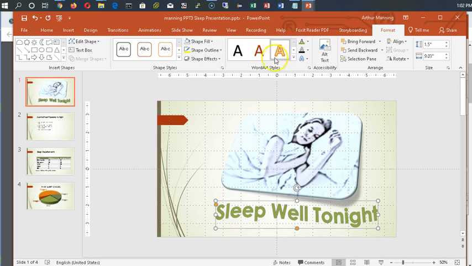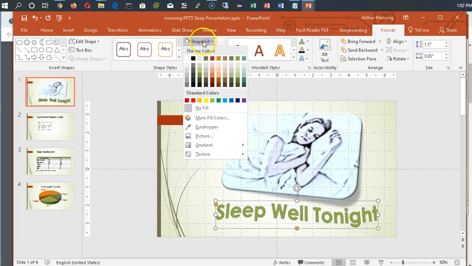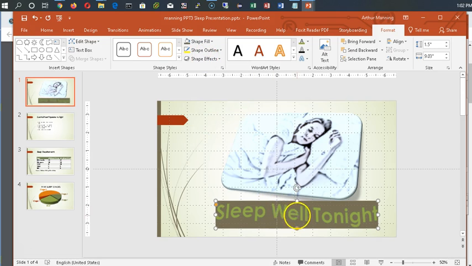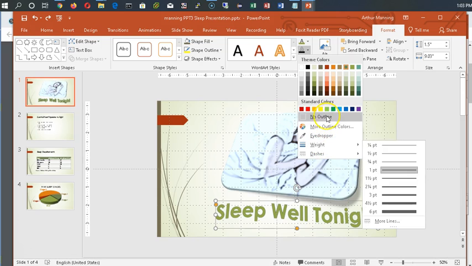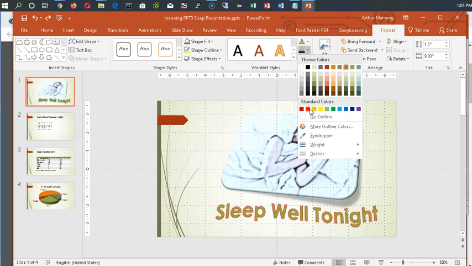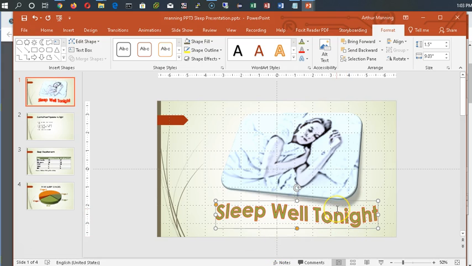Remember, it's the word art styles, not the shape style. If I mess with the shape style, I will get the background. I don't want the background to change. I want to leave the background transparent. Change the text. And they would also like to put a red outline, although I don't think that goes great with that. Let's just see. The outline, that would be text outline here. And choose a red outline. And I give it a little bit more contrast to that. Drop shadow was typical what people will do, but they also applied an outline.